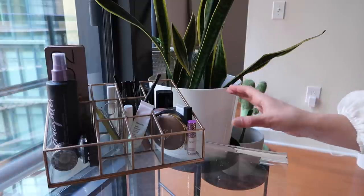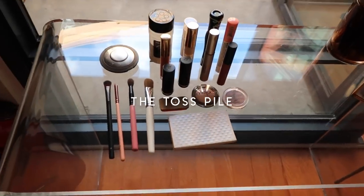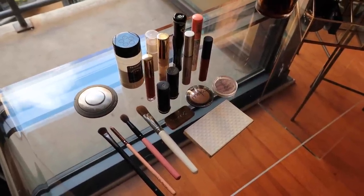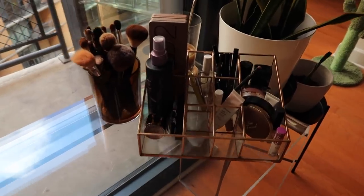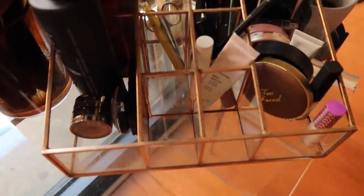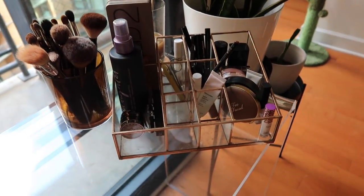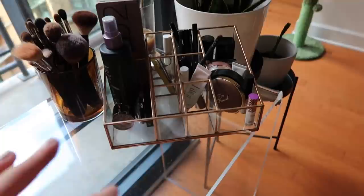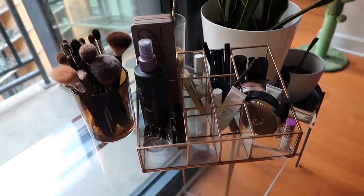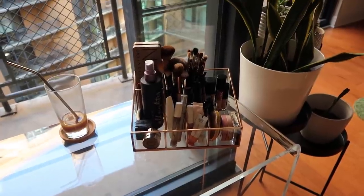As you can see, this organizer is much less full than it originally was. This is everything I'm going to be parting with — and compared to past videos, it's actually a decent amount of stuff I'm getting rid of, so I'm feeling good about that. I'm really excited about how much more space I have. I'm going to go ahead and wipe everything down and clean this out — it's super dusty from everyday use — and then reorganize everything to hopefully fit in one unit. I'll give you guys an update after. Pretend the makeup brushes are clean — I'm going to wash them after this — but I wanted to show you everything in the good daylight.